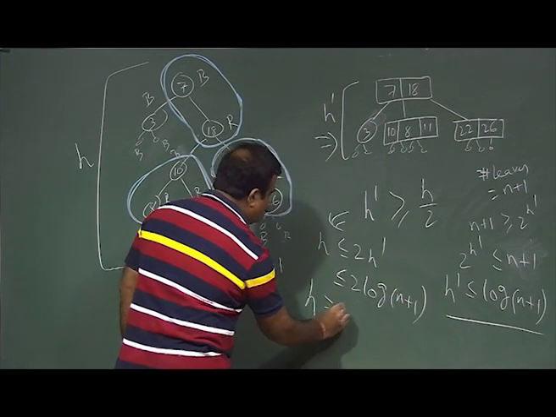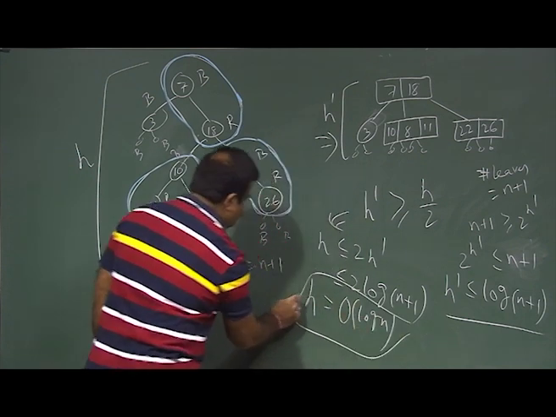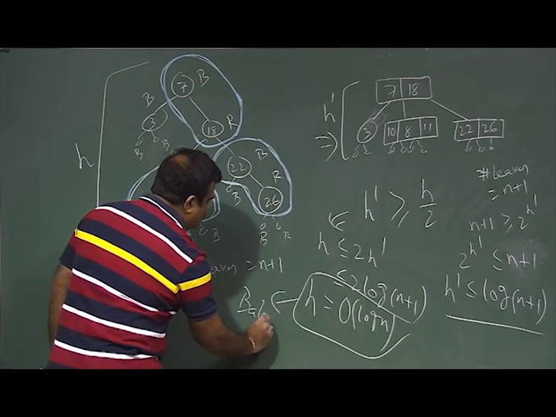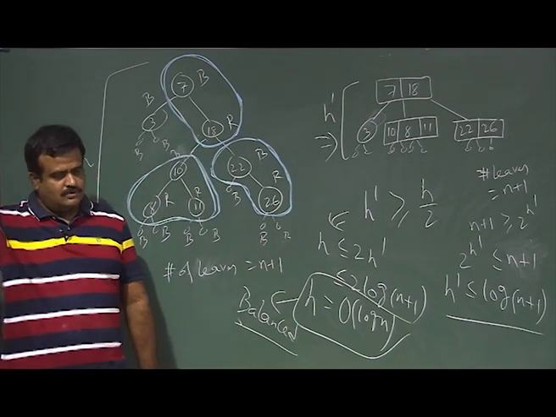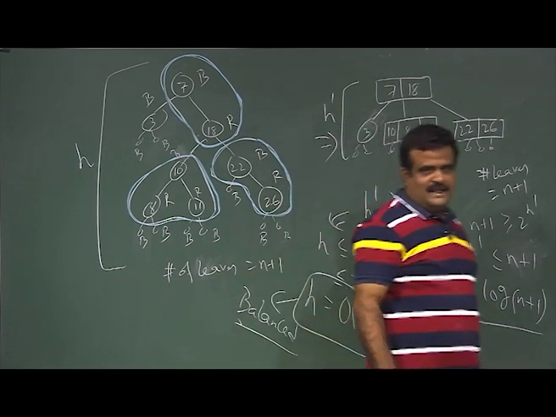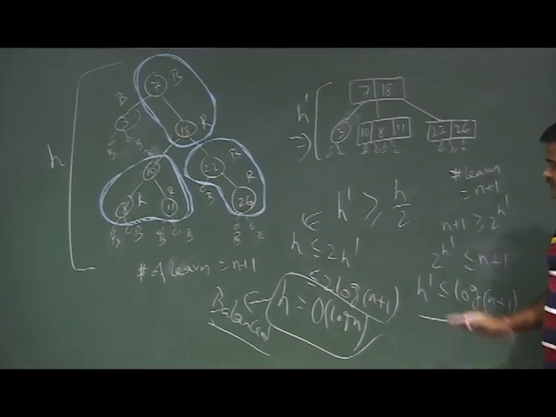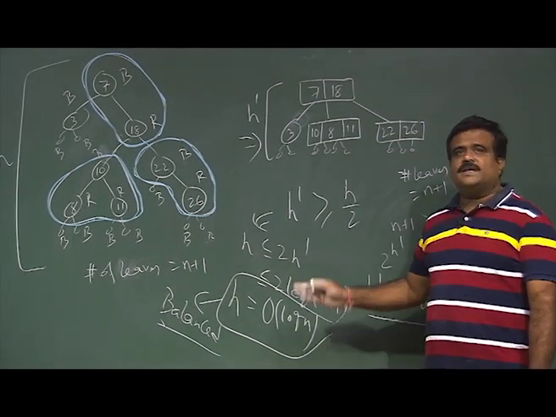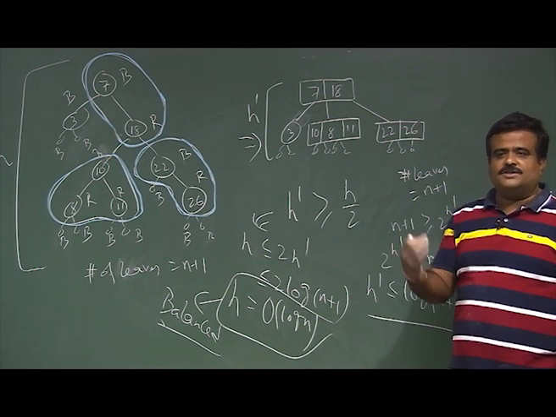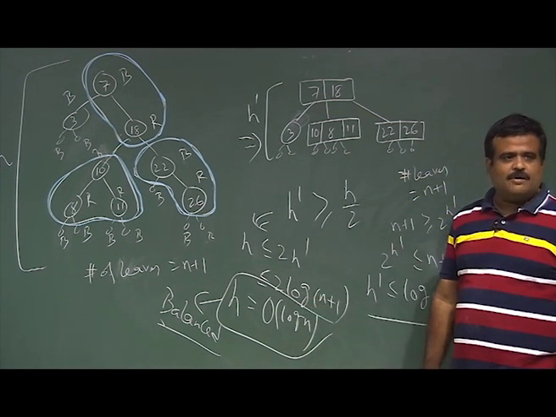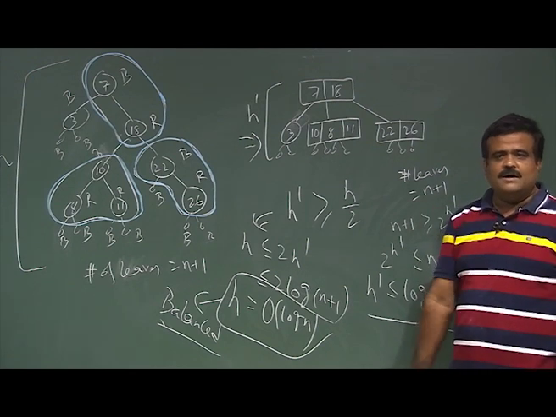So the height of this tree is basically log n. So balanced. A red black tree is balanced. This is guaranteed, there is no randomness, nothing. This is a guaranteed balanced tree, so this is good news. If we can have such a balanced tree, then we can perform our query search in height time, and height is log n. So the search or any other query can be handled in log n time.